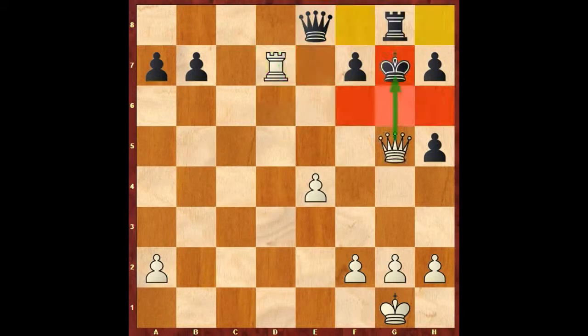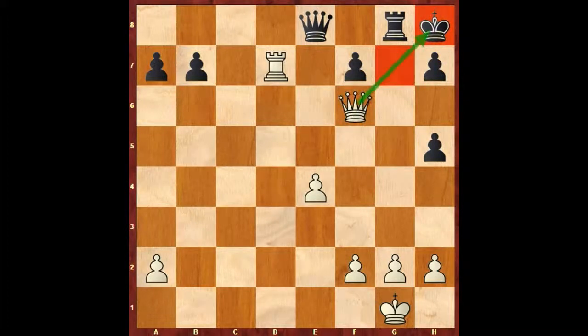Another option, instead of king f8, is to play king h8, and after this move, once more we will use the bad position of this king, and we will play queen f6, and after rook g7, rook d8, we can see this big power of pinning. All of black's pieces are pinned, and the black queen is going to fall and white is completely winning. Let's go to our next example.